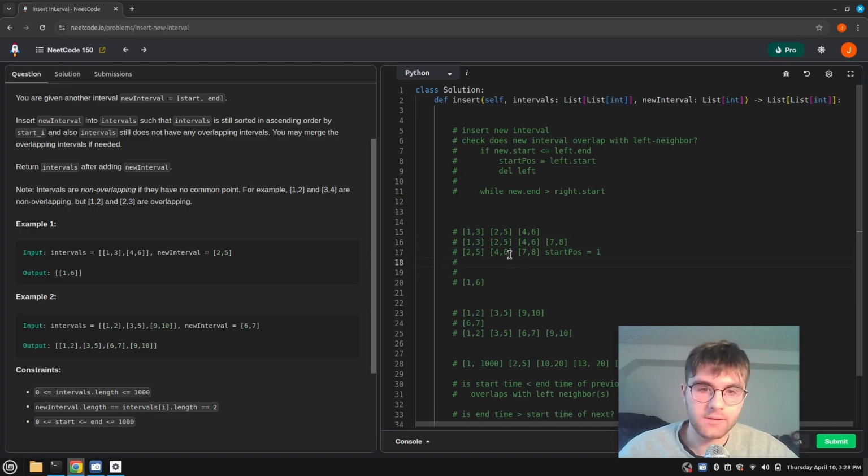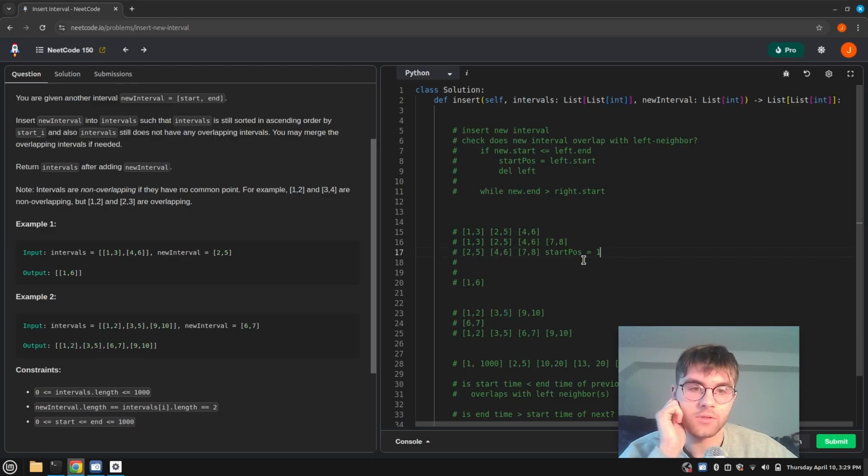Okay, next we want to check the element to the right. So we'll say, is 5 greater than this?